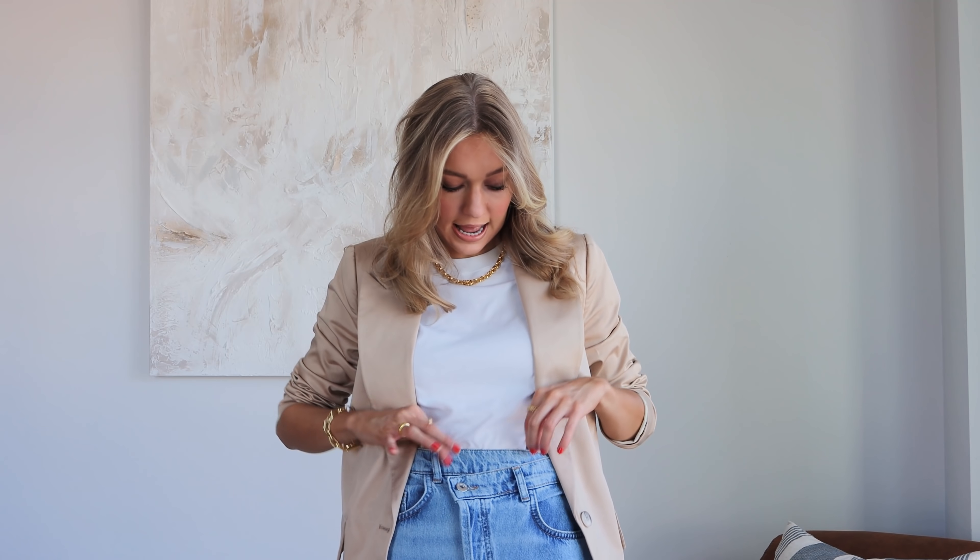Something I've been talking about quite a lot recently are these jeans and just slouchy jeans in general. I did buy a pair from Stradivarius, very similar kind of shape to these. Then I spotted these and I love the crisscross detail at the top — I just think that adds a really nice touch, and I feel like I'll get so much wear out of both pairs through the season.